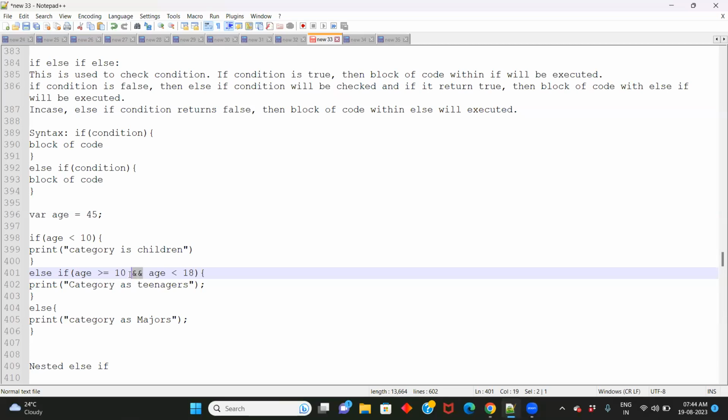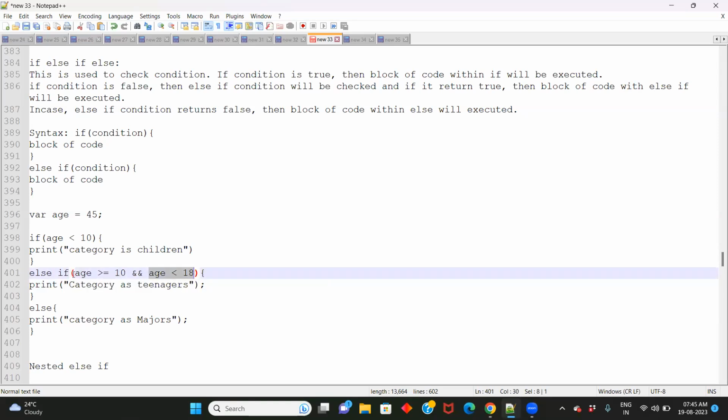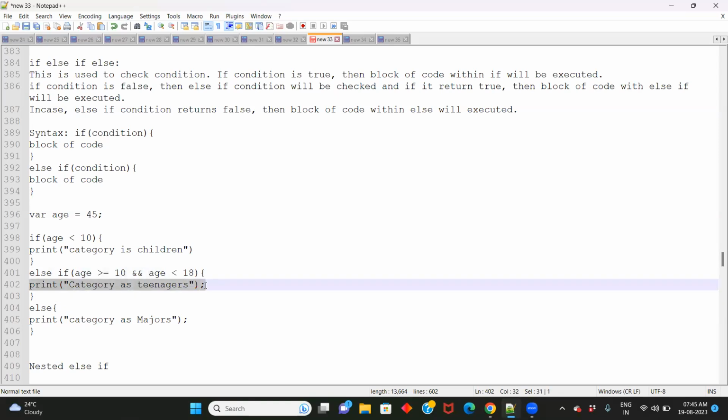The AND operator behaves this way: if any of the inputs is false, the result will be false. One condition is true, but the other is false, so the entire condition will return false. So the else if also returns false, and its block will not be executed.